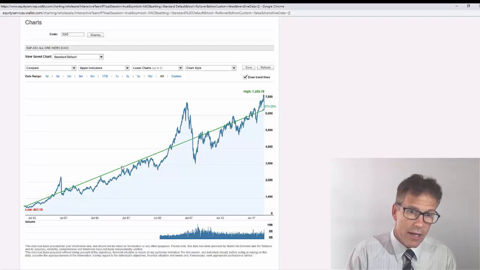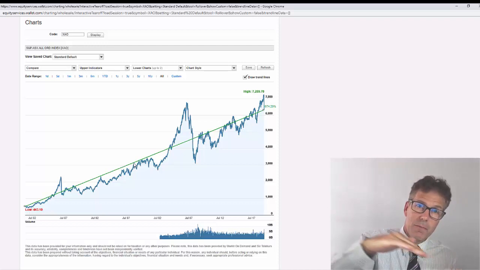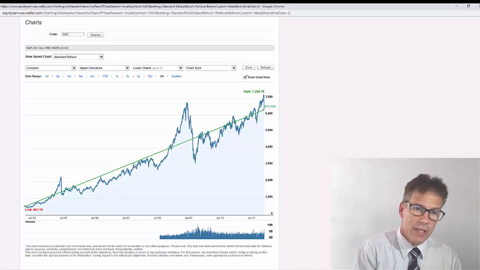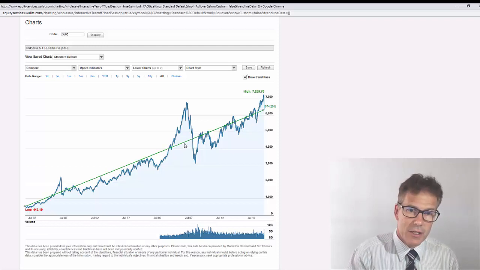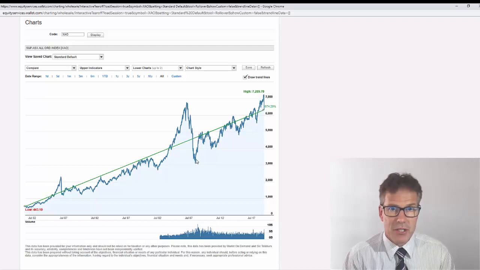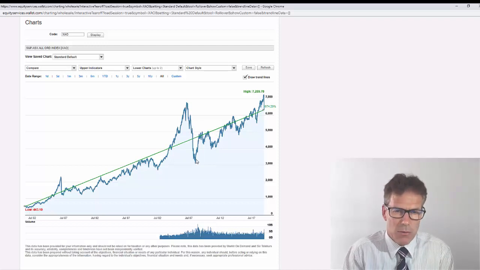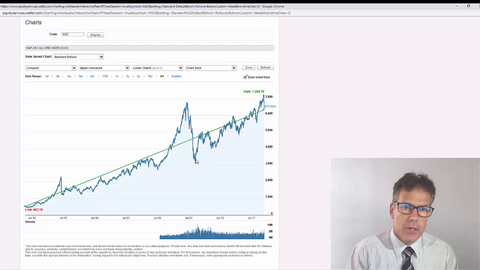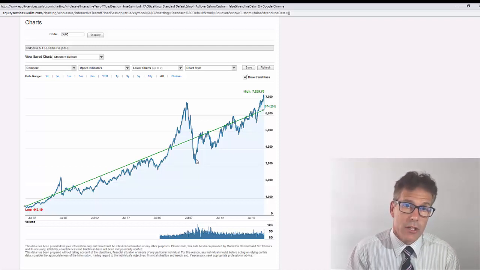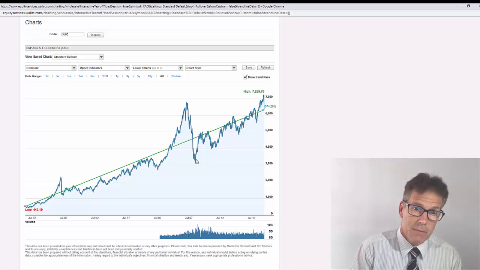But what the market does, if this is the average over the time, to get to that figure, that straight line, the market never works like that. The market will never stay at fair value, as determined by all the investors, the professional and the amateur investors. We'll have these peaks of over-exuberance, and we'll have these troughs of pessimism where people are worried, and that's where we are right at the moment. So use these times to take advantage, buy some more. Don't do it all at once, perhaps, because you don't know how low it could go, but it's an opportunity to invest some. If it goes down further, invest a bit more.